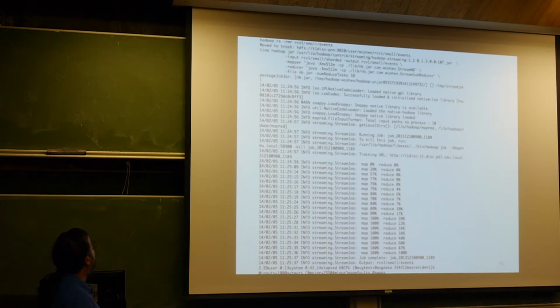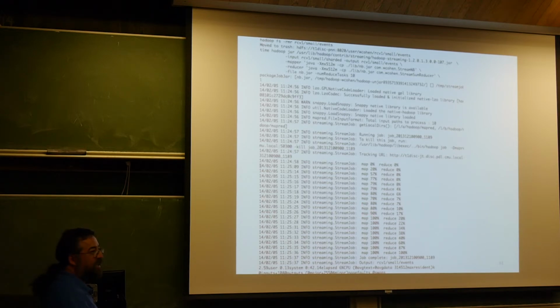And here's just a little log of doing it. I basically typed in this make command, so it's executing this Hadoop command. You can sort of see what happens. There's a whole bunch of stuff about the internals of Hadoop. It tells me what the job tracking URL is. This is old. And then it starts giving me status. It tells me how the map tasks are doing.